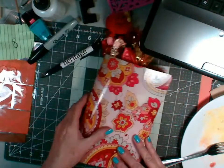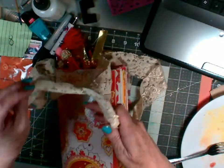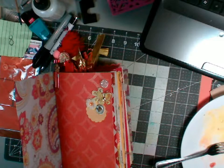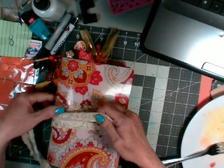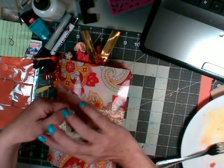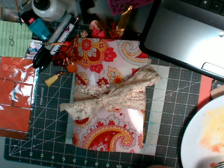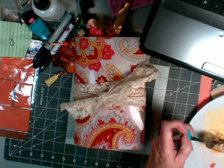I'll show you the fancy closure I made. This is it. This is how you work this. Lay it with the gold side out, and you wrap this side around this way, and this side goes around this way. You got it? That's the fancy closure I made.